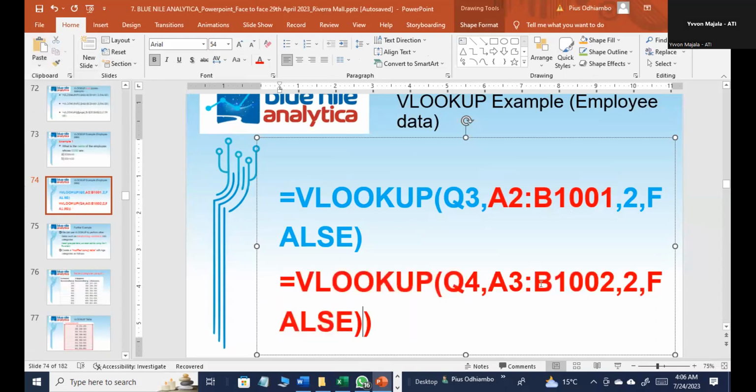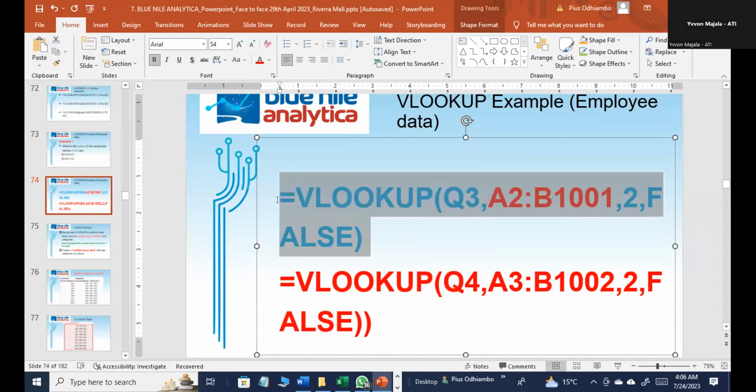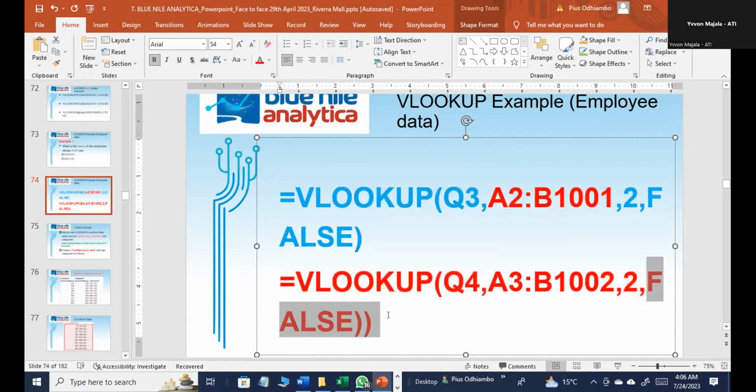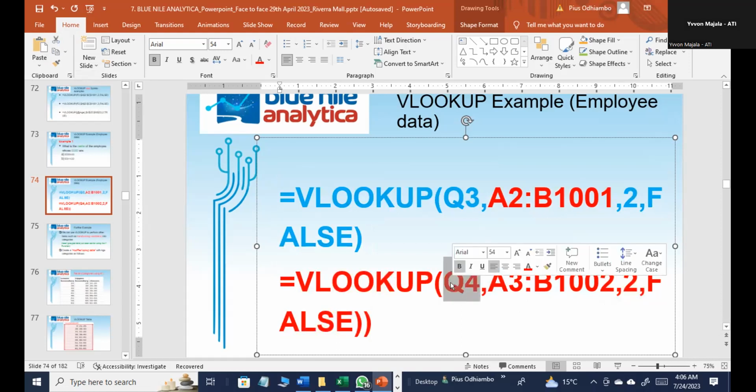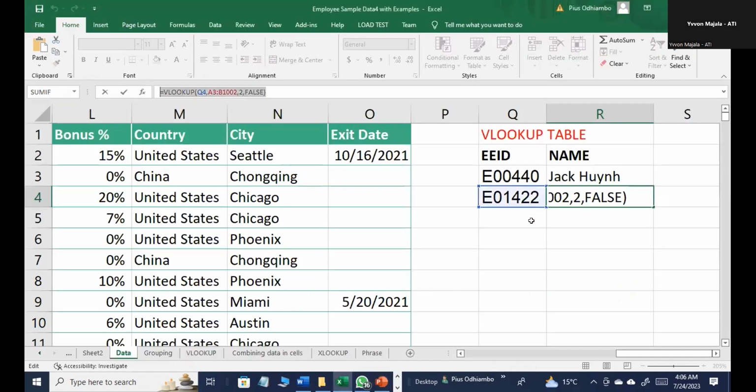So you see, this is the formula in the first cell. Then downwards as you go, this one changes to this. So already this particular value that you are looking for is changing. It has changed to Q4, which is okay because we are actually looking for Q4.